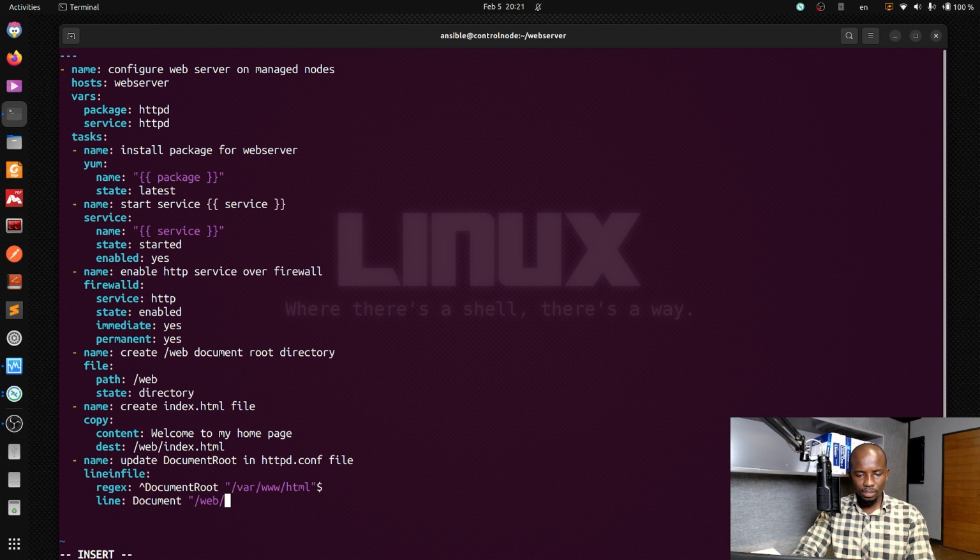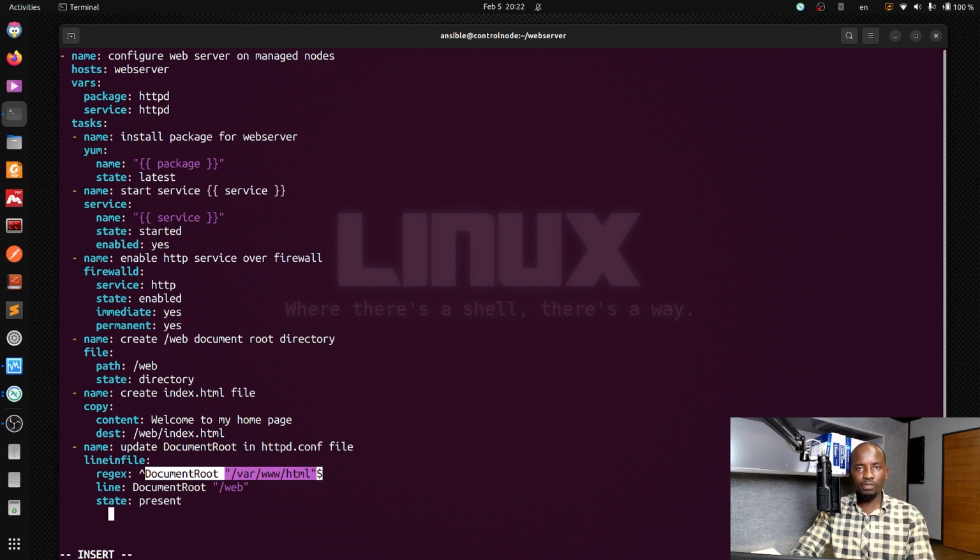I want to replace this line with DocumentRoot, followed by double quote web. And here I will specify another state, which will be present. And I also have to specify one important thing, which is the path where that file is located, the path which I want to update. So I'll do path: /etc/httpd/conf/httpd.conf.